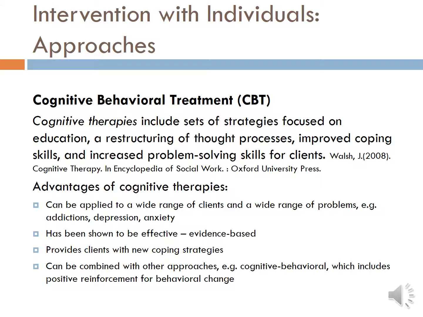So cognitive behavioral treatment is actually a combination of the cognitive, the thought processes, and the behavior acting on those thoughts. And that then introduces the use of positive reinforcement for behavioral change, which may be as simple as praising the client for progress that she or he has made, or it may be more structured types of rewards. For example, in a residential setting, a client receives additional privileges for their good behavior.